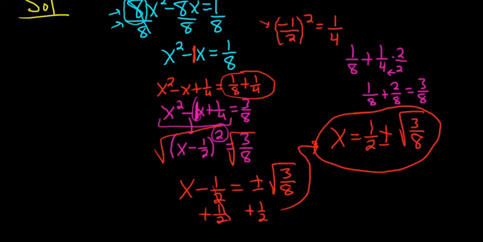Sometimes homework problems want you to simplify the answers more. In that case, you would break this up. The square root of 3/8 is the same as √3/√8. To simplify √8, you ask yourself: what's the largest factor of 8 that's a perfect square?